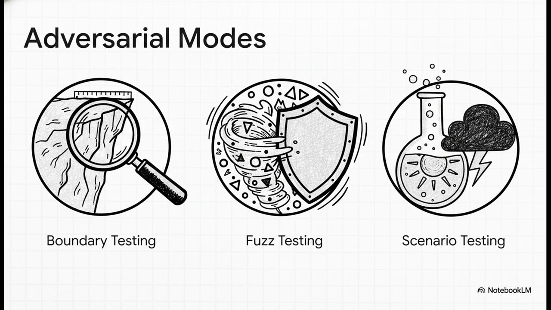Second is fuzz testing, which throws thousands of randomized portfolios at the engine to ensure mathematical invariants hold, like ensuring the default rate never, ever drops below 0 or exceeds 100%, even if you feed it a completely empty portfolio. And third is scenario testing, which means deliberately feeding the engine pathological contradictions, like a loan that is simultaneously flagged as restructured and charged off, just to see how the logic handles the collision.